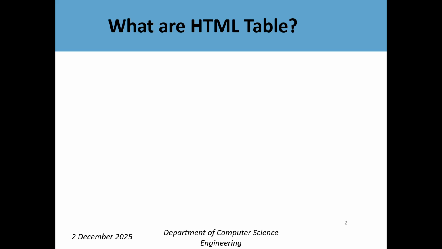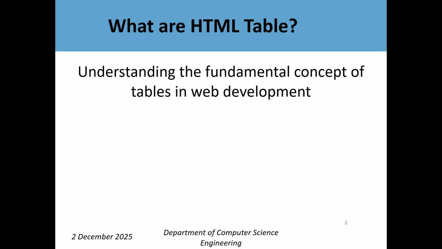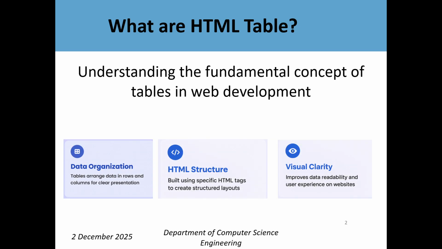In this slide, I will explain the step-by-step process to create a basic table in HTML. A table is used to store and display data in rows and columns. In HTML, we use the table tag to store the table and inside it we use row and data tags to organize the information, just like a registration or marksheet is in rows and columns. The same concept is used in HTML tables.